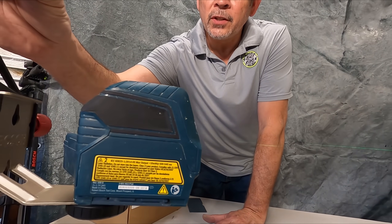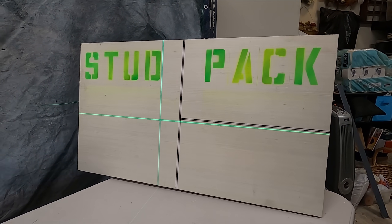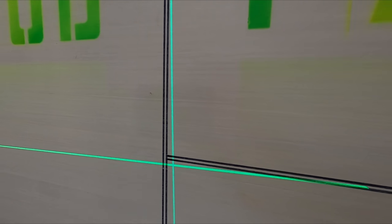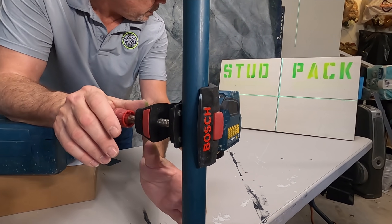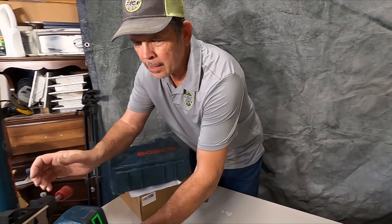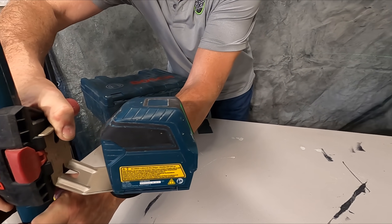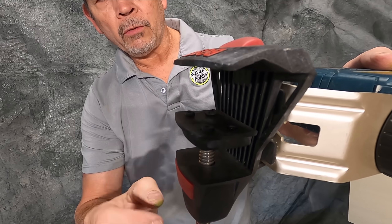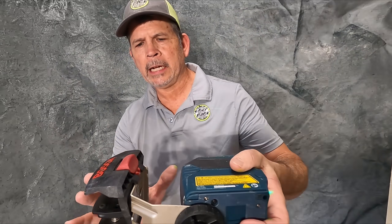But I knew the tripod would have height limitations, so let's look at the pole setup. We've got the laser mounted on the telescopic pole bracket, and we have a target on the board over there. I'm going to try to get the crosshair right between those Sharpie lines — and it's very difficult. The whole pole moves. If you're farther away, it's even harder to align the vertical beam. Aligning the horizontal beam is harder still because you slide the laser up and down the pole, and it moves all over the place. We also found that sliding the laser on the pole wore out and lost one of the rubber feet.